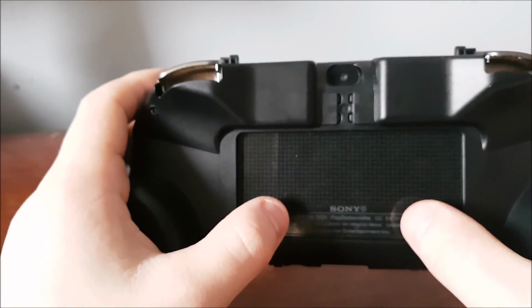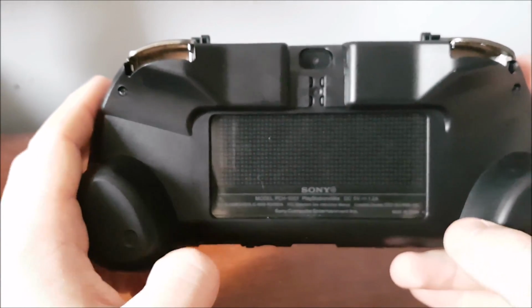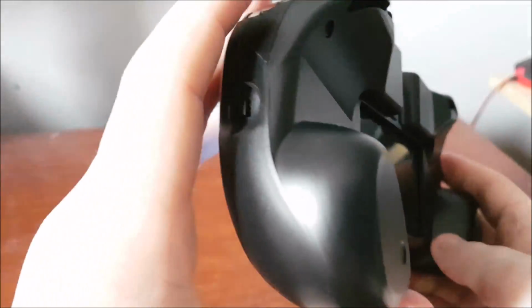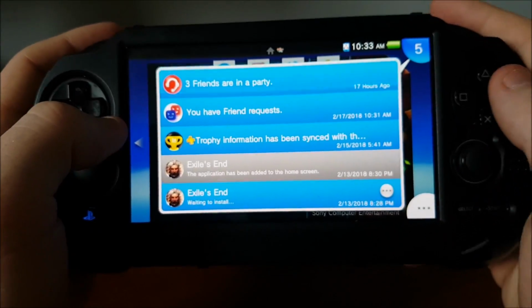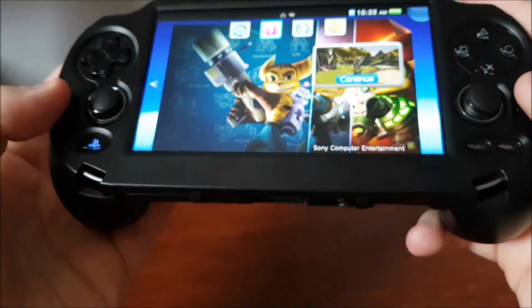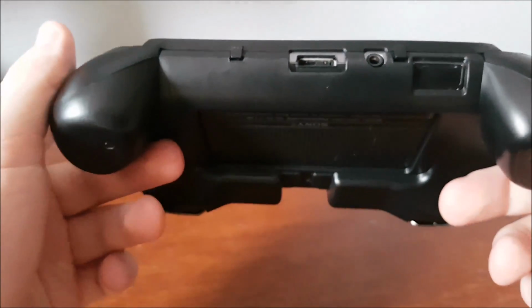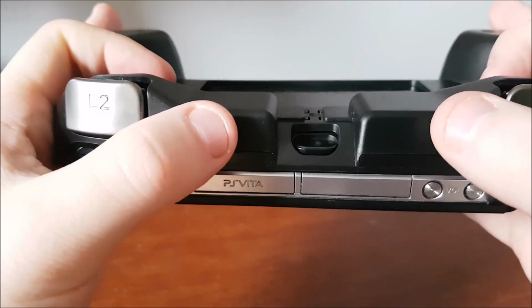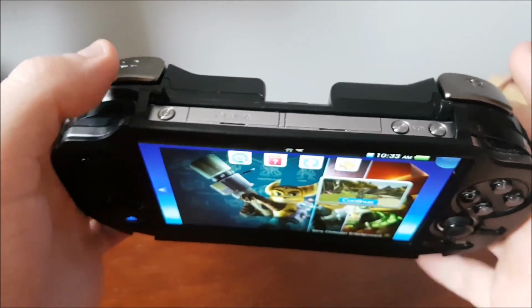However, there is an attachment you can buy for this portion here. However, it's not entirely recommended, at least from my perspective. Another reason why I like this case so much, as I said before, is it fits your hands very well. It really feels super sturdy and comfortable to hold. It is very hard to disagree with why they chose to make it the way they did. And on top of that, really, it is just super comfortable, and the button functionality is fantastic and works very well.